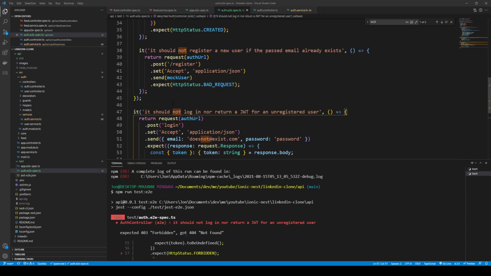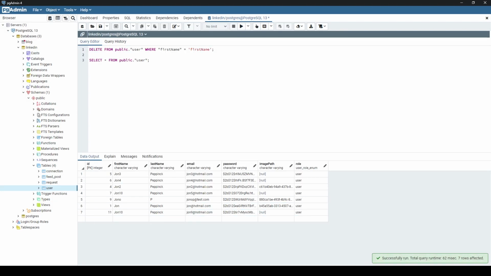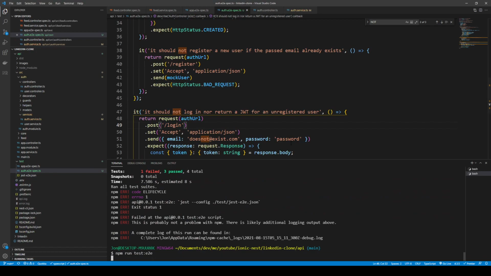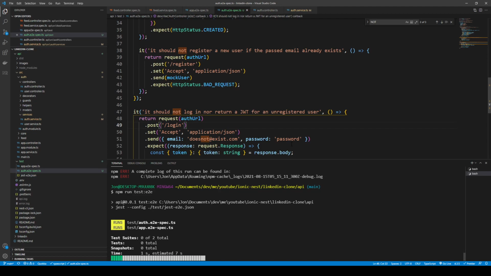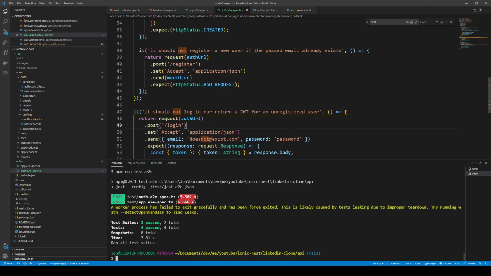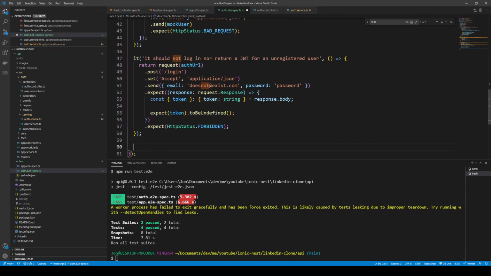Okay, so I spotted the error. The fact that the post method is not /login here. It was just login, so that endpoint wasn't defined, so I couldn't find it. So let's go ahead and try run this again. Alright, so now our tests are passing nicely. So let's just go here and clear things. And the final test we'll do is we want to verify the JSON Web Token is created and valid if they log in with the right credentials.